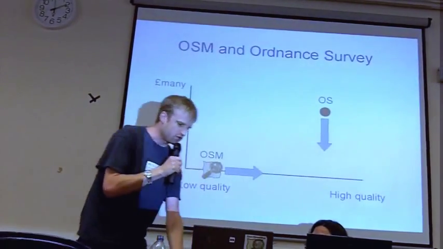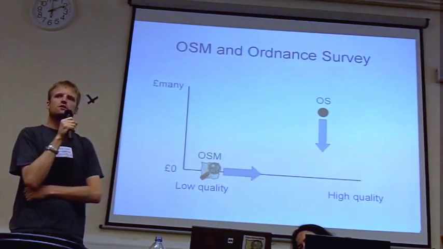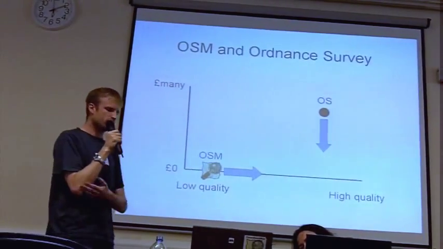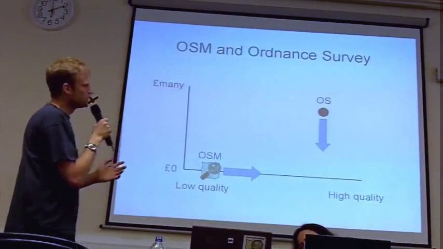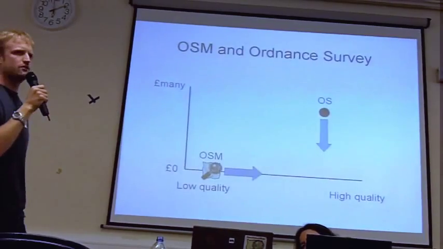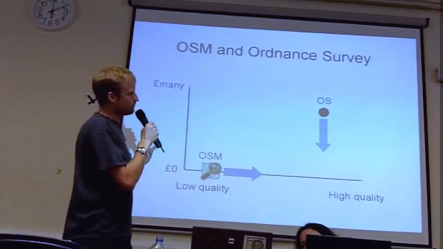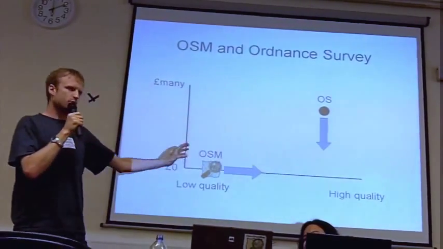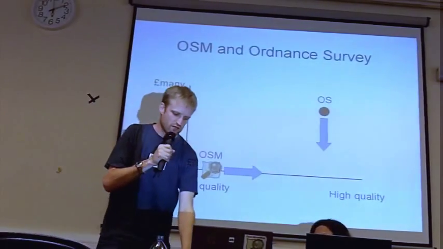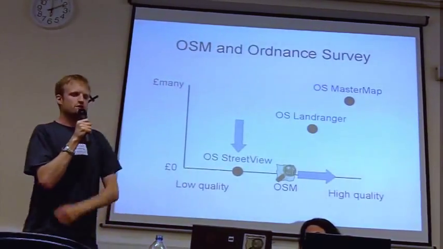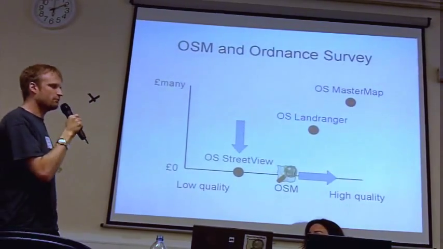The other extra slides I've got here are about the Ordnance Survey. So you may be wondering about the Ordnance Survey free data releases. Does this make OpenStreetMap pointless? Well, this is an old slide that we used to show. There's Ordnance Survey, a big mapping agency, expensive, high quality data. And as OpenStreetMap moves along the quality scale at a zero price point, that drives the price of Ordnance Survey down. And basically we succeeded in doing that. So there were open data releases from Ordnance Survey, which was a hugely positive thing, and I like to think that we played our part in making that happen.